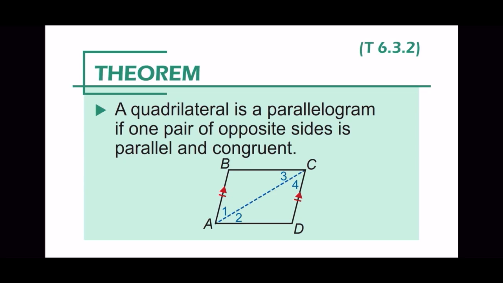This theorem tells us that a quadrilateral is a parallelogram if one pair of opposite sides is both parallel and congruent. Notice, the same pair has to be both parallel and congruent. The diagram is marked accordingly, with sides AB and CD being parallel and congruent to each other. You'll also notice an auxiliary line, a diagonal again, that divides the parallelogram into two triangles. If those triangles are congruent, as it appears they may be, you could complete this proof without difficulty, because all you would really need to gain is that sides BC and AD are congruent. Its conclusion is quite similar to the last theorem.